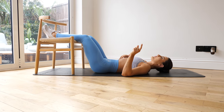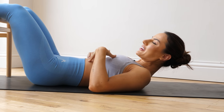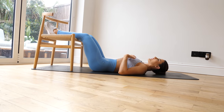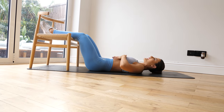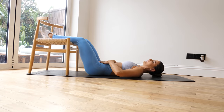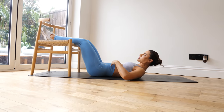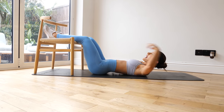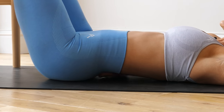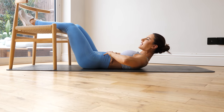Everybody has abs, so I don't wanna be seeing no comments saying, what abs am I feeling, Krissy? Everybody has abs, okay? So your core muscle comprises this big muscle here. It's not six individual six packs, it's a big muscle here. So you wanna dig deep into that. You wanna push down on the mat, which will avoid you overarching your back and causing a lot of strain in your lower back. So you wanna push down, just like so, nice and hard.